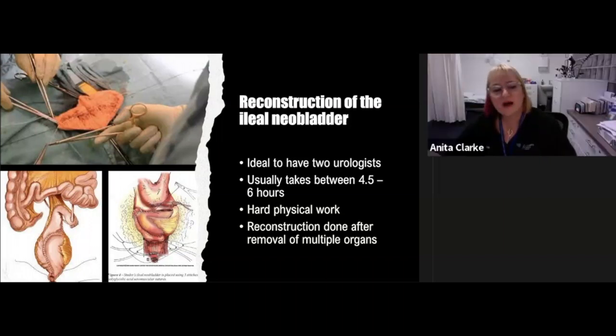Yeah, so one of the things that Studer found in all of the work that he did in the laboratory was that it was really important for the urethra to be straight. So if you think about your neobladder, it is, as you say, kind of floating in the pelvis there, Kelly. And what we want to do is make sure that it does have some support so that the urethra stays nice and straight. Because if the neobladder is full and it falls down onto the urethra and kinks it, you then can't pass urine. And so what we're finding now with learning that sort of thing is that the need for self-catheterization has slowly gone down.